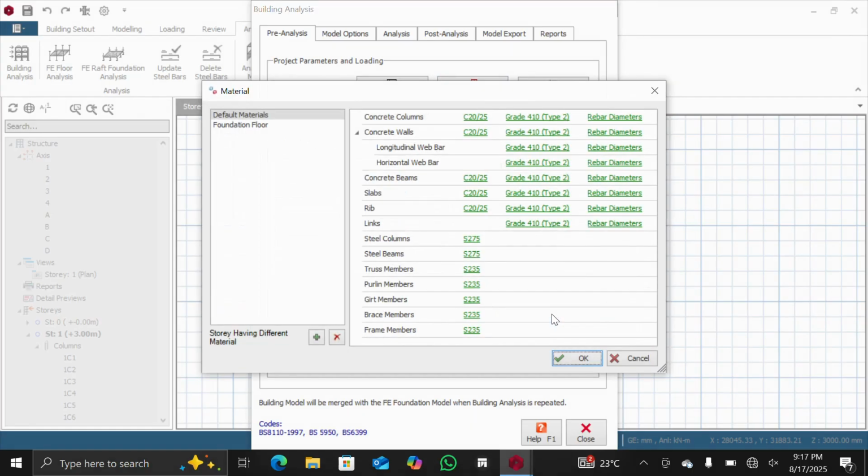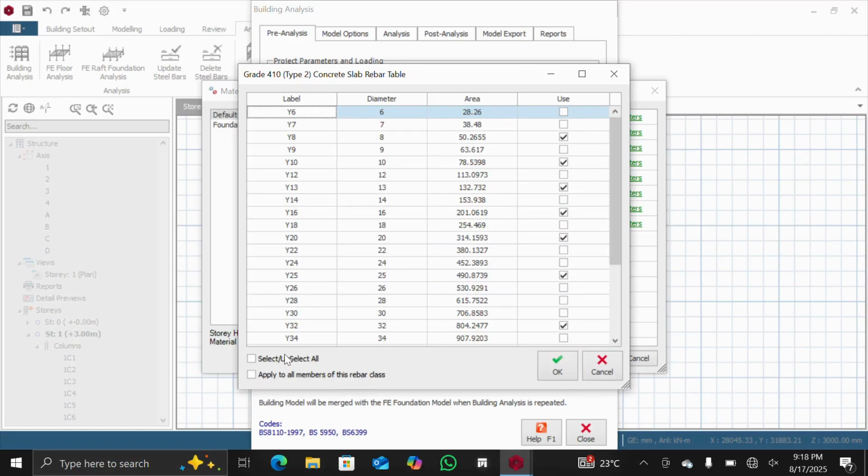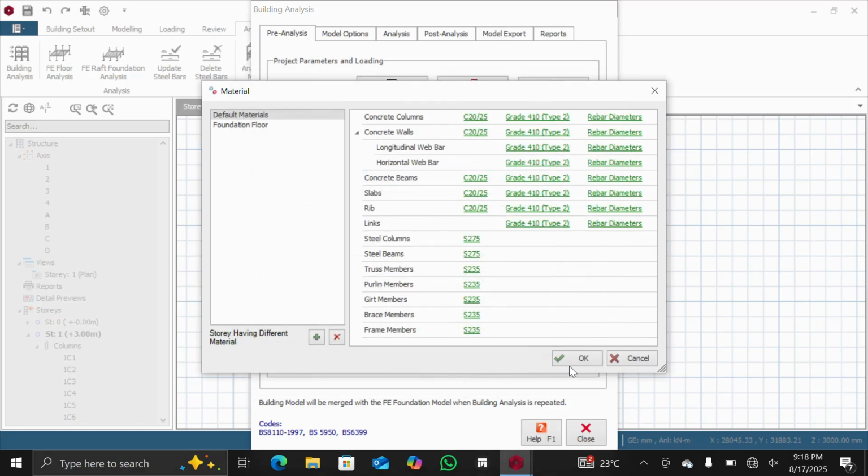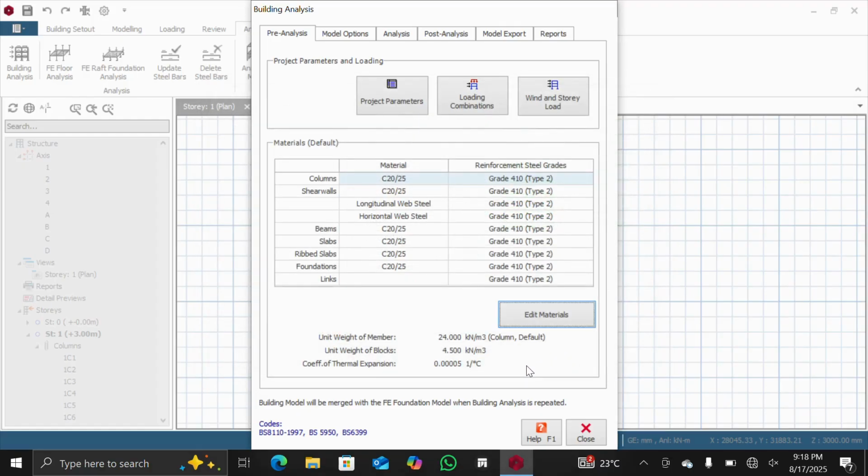So just come here to editing materials and look for only the slab, because that's what we're interested in right now. And I want us to use a class of 2025 grade steel. This is the grade of your steel for 10 type 2, which is okay. Then the rebar diameter, I want to choose mine. Just come here to select all, then unselect everything. Then we are going to choose Y12. Good. We are choosing Y12. Just say okay. After saying okay, even here, we just come here and say okay. You understand? The class and everything are really the way it is.